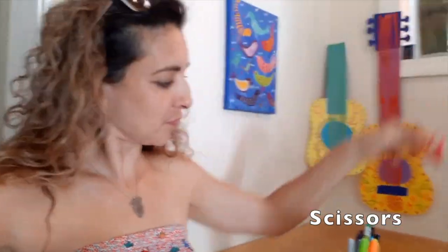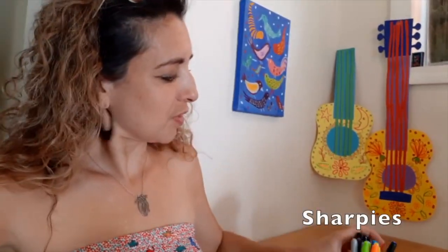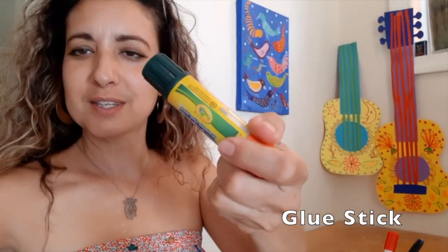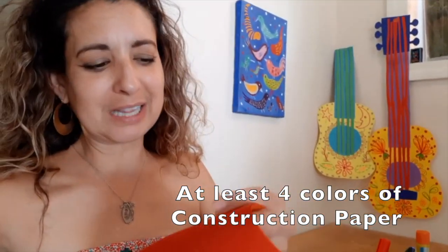You're going to need a pair of scissors, a pencil, colored markers or Sharpies, a glue stick, and different colors of construction paper. At least 4 different colors. Okay, when you have those items, let's get started.